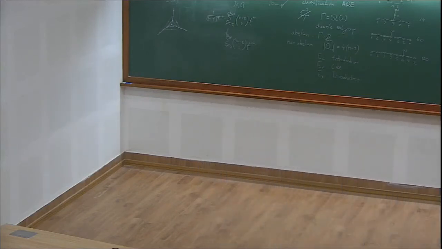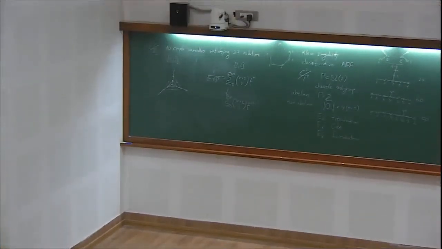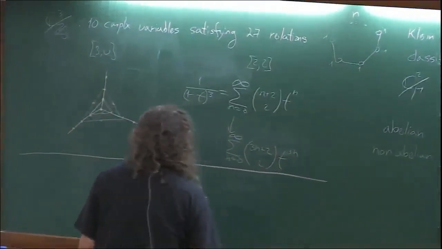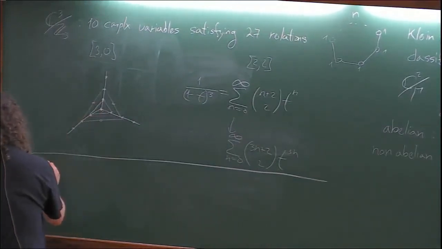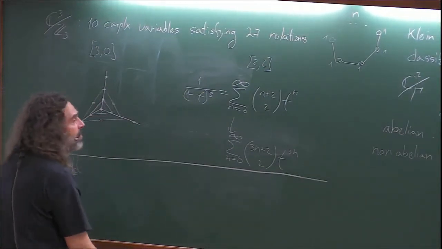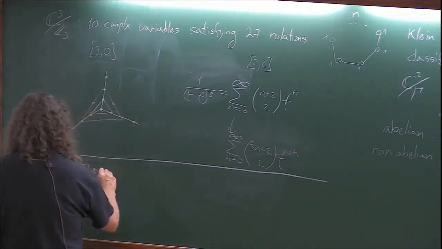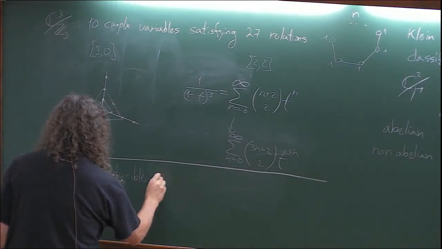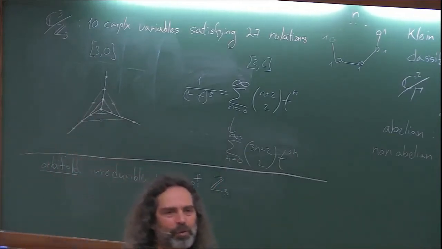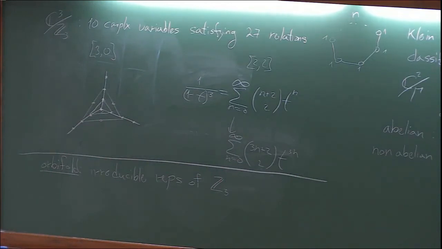So how do we do this? That's the next step. Since we are dealing here with an orbifold, we need to understand the different irreducible representations of Z3. This is a cyclic group, therefore every representation is one-dimensional, and they are just characterized by phases. Right? So there are 3 irreducible representations, 0, 1, and 2.